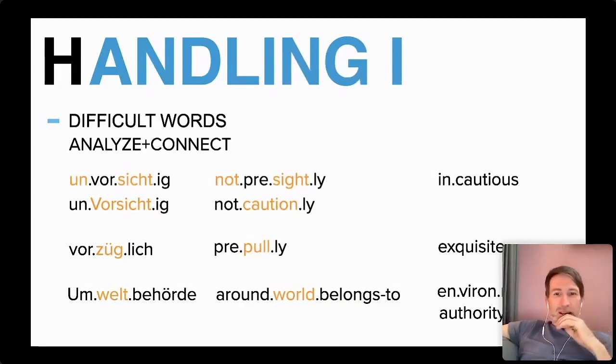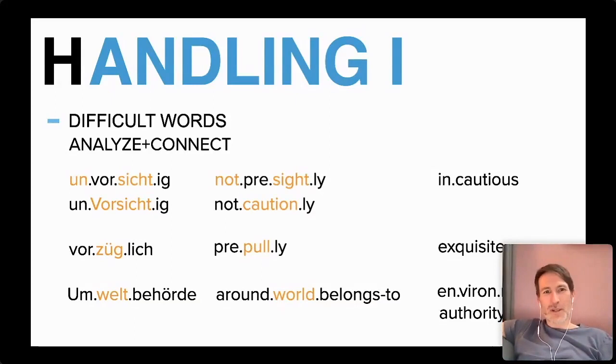Yeah. So it's something that surrounds us, and Behörde, the authority, is actually responsible for the environment. That's how you can do it. And this is how you can deal with difficult words. And again, in the beginning, up to B1, I do this for you, and you just digest and you enjoy. And in your mind, you just follow me, and that is active enough.